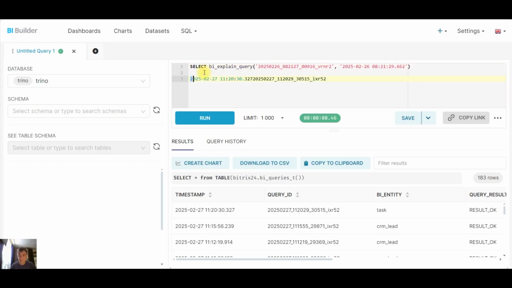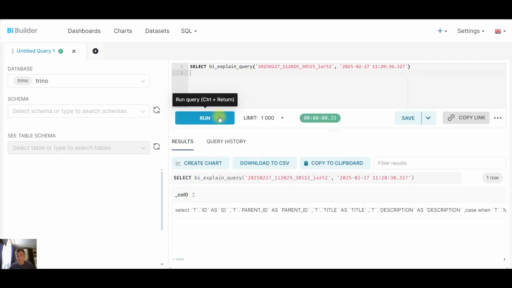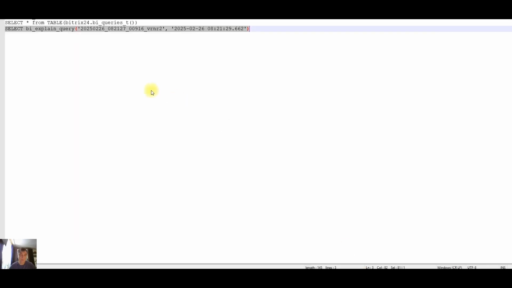For example, let's select this here. Let's see this and press here. Now let's look at explain. Now let's explain, and this explain can be very complex.